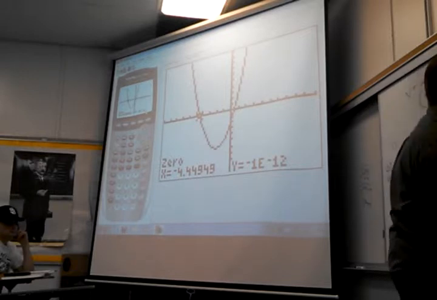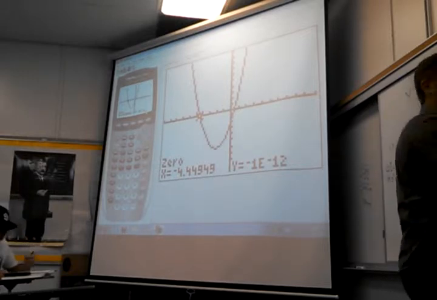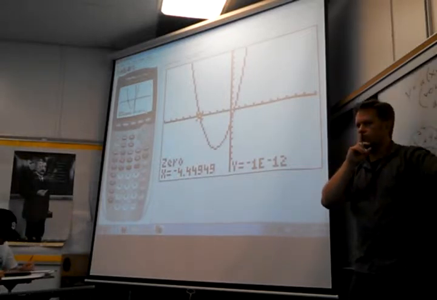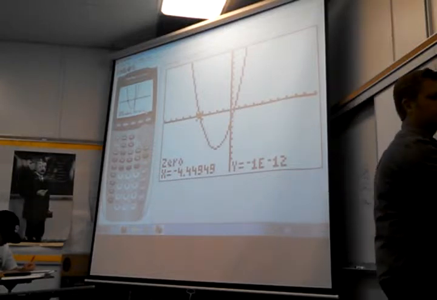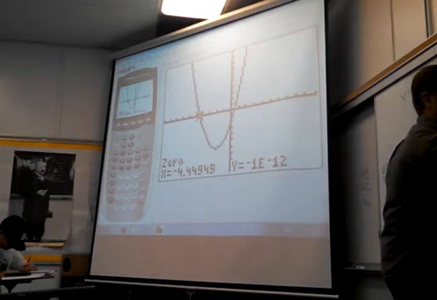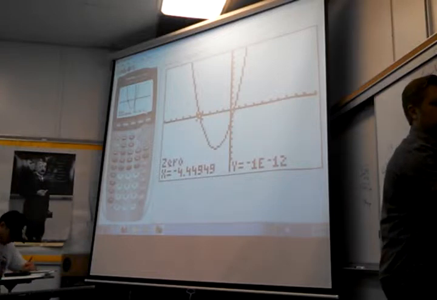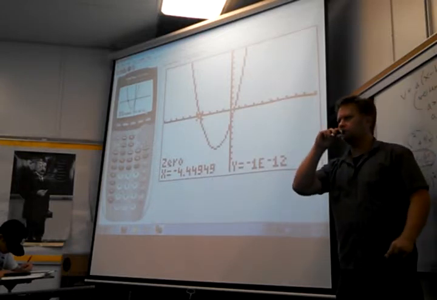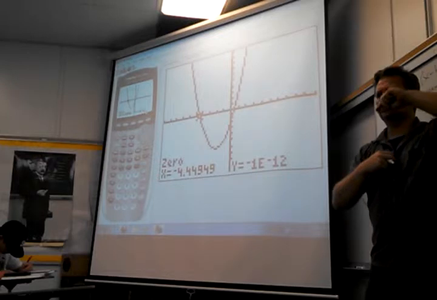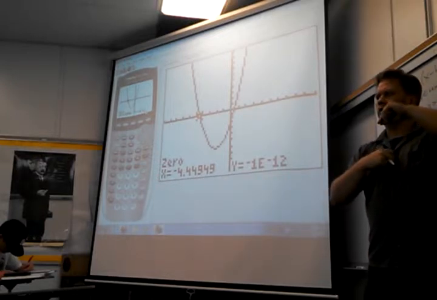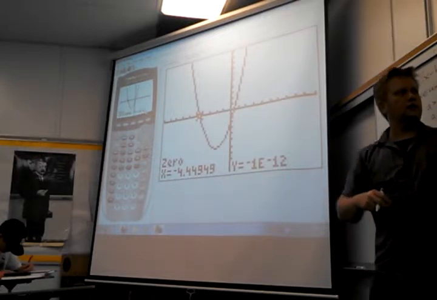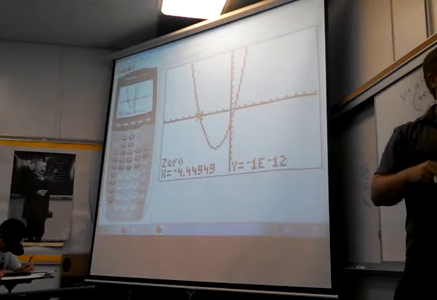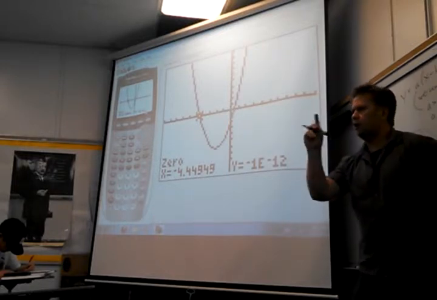So if I go to graph this, here's what's really, really cool. And you're like, I don't believe anything could be really cool about this, but try it. Do you want to find the x-intercepts? Can you imagine that they're easy to find? No, not really. You could actually set this equal to 0, add 7, divide by 3, take a square root, all that kind of thing. But I want to show you something.